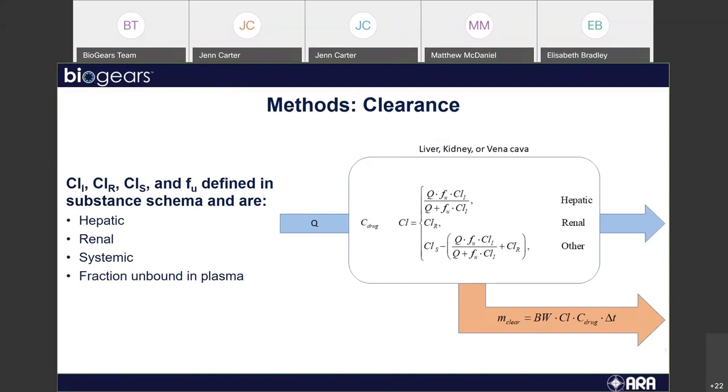So when you define a new drug, if you have an experimental value for one of these, you can input that into your model, and then we'll calculate the clearance based on that number. The FU is our fraction unbound in plasma because we want to remove unbound drug and not drug that has been partitioned onto the blood cells.